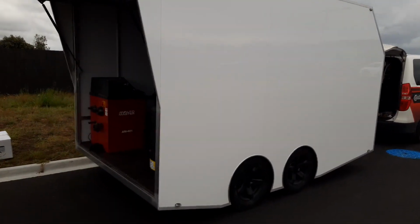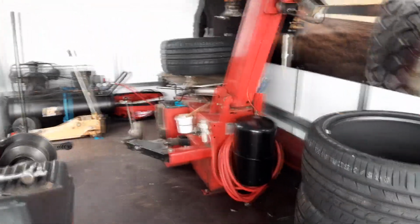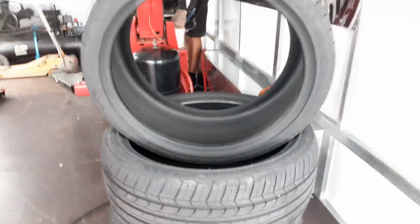Just a big enclosed trailer. Has everything in here, his balancer, tire changer, and we've got the new tires that are going on. 245 35 19s, the black lines, so definitely going to do the trick. Got the new wheels over there.